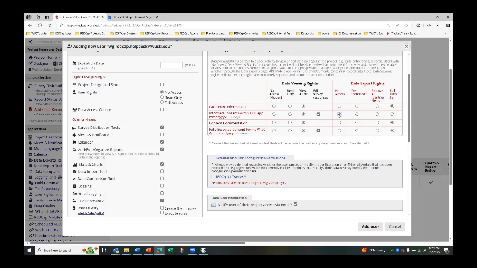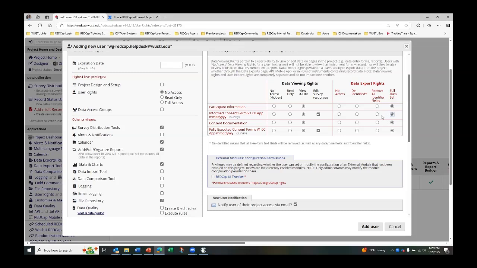So if I've seen somebody without rights, or if they have de-identified or remove all identifiers, it doesn't fully get over there. If they have no access, it's a blank paper. If they have de-identified or remove all, you'll actually remove the participants' signatures. So they have to have full exporting rights for this.